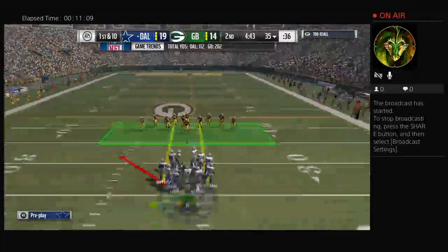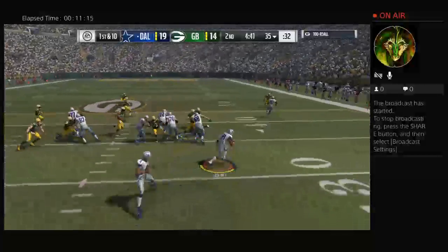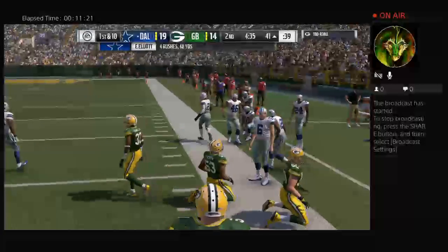touchdown. And confidence is powerful, isn't it? When you've scored once, you feel like you can go back out there and get it done again. Doesn't matter what the defense throws at them. They feel like they're in a groove right now, and they want to get out there and show it. Yeah, hoping to stay in that groove here this go-around.